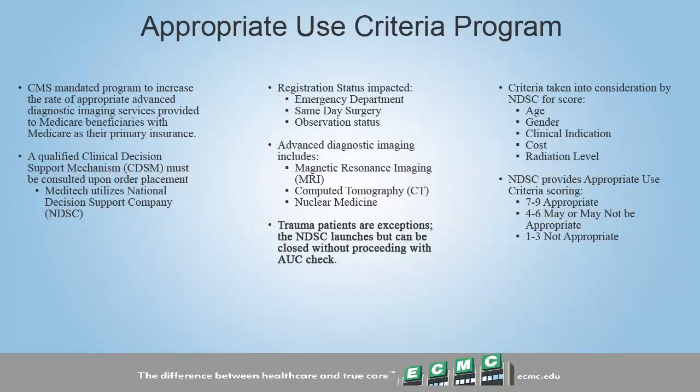The Centers for Medicare and Medicaid Services now requires referring providers to consult appropriate use criteria, abbreviated AUC, via a clinical decision support mechanism prior to ordering CT, MRI, and nuclear medicine exams for patients that have Medicare as their primary insurance. ECMC utilizes the National Decision Support Company, abbreviated NDSC.